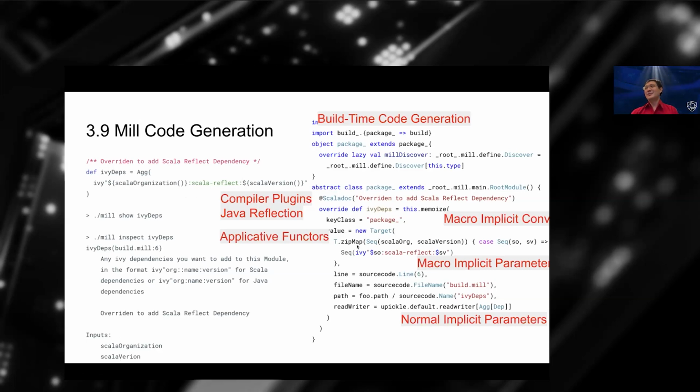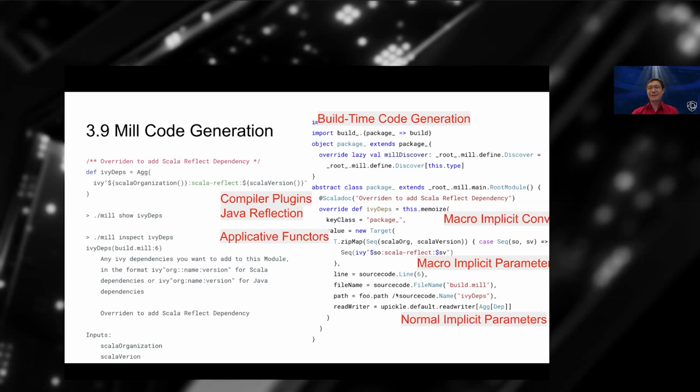data structure. So most of you are probably familiar with monads. Few of you probably use applicative functors on a daily basis, but they are like a less flexible version of monads that allows you to therefore manipulate and analyze them more easily. For example, applicative functors let you statically analyze the dependencies without having to evaluate them, whereas with monads, you have to evaluate them first. So for Mill, I want to be able to look at what my build graph looks like before evaluating my build, and so I use an applicative functor, whose operation is normally called zip map or app, depending on what background you're coming from.